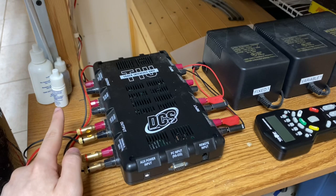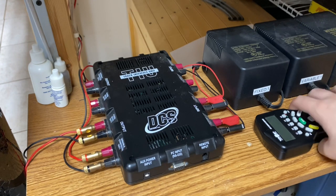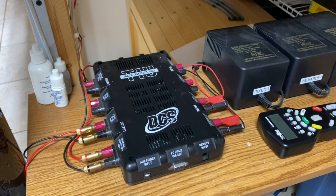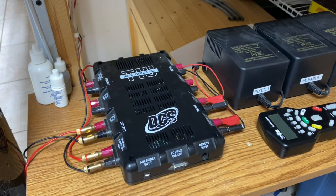Now, what you can do is you can have a little set of track, set up in the same spot as all your power is, and that could be a programming track. So you can program your engines there, and then you can have the other two loops be on the variable channels, and you control both tracks using the DCS remote instead of using the nice big throttle knobs on your conventional transformers.